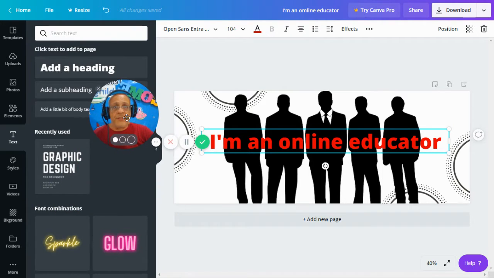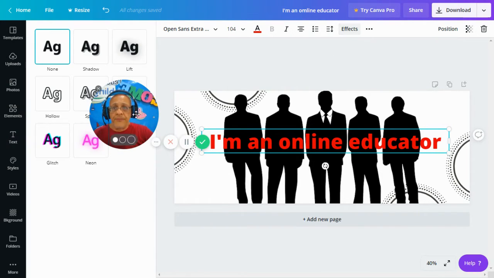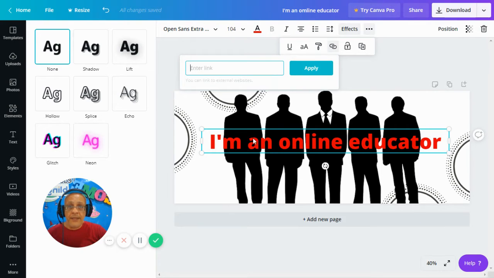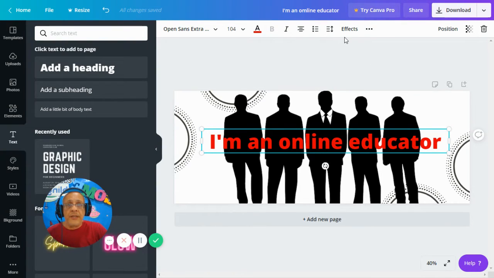You have special elements too, like effects, for example, here. You got effects for your text in the effects. You can underline, you can uppercase, you can copy styles, you can add a link to the element, a hyperlink, and it'll take you to wherever you want to take your audience, to a product or your funnel, something. So you can lock it so nobody can mess with it or duplicate it. So these are cool things that you can do.